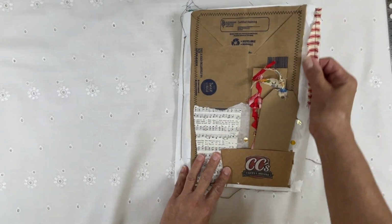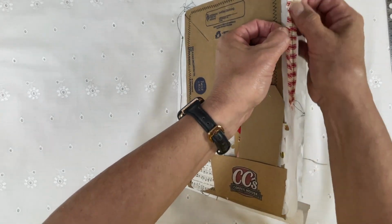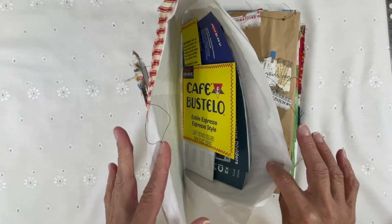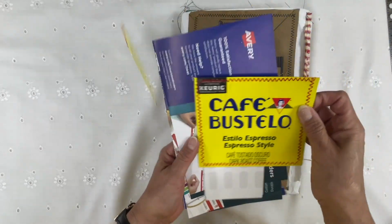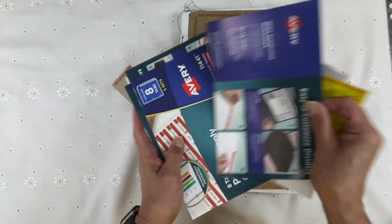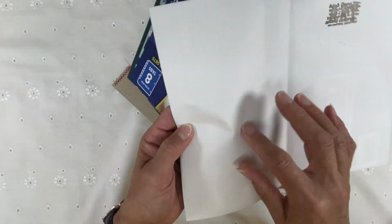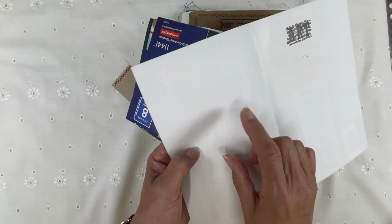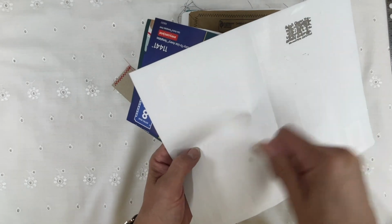I just pulled these fabric, literal scraps, and I just sewed them onto the bag. Here I left this open so that I could stick different pieces, and I made all these pieces. You can see, again, just some things. I wanted to use this packaging, which isn't matte but isn't glossy. It's like a semi-gloss. I wanted to try gesso on it.